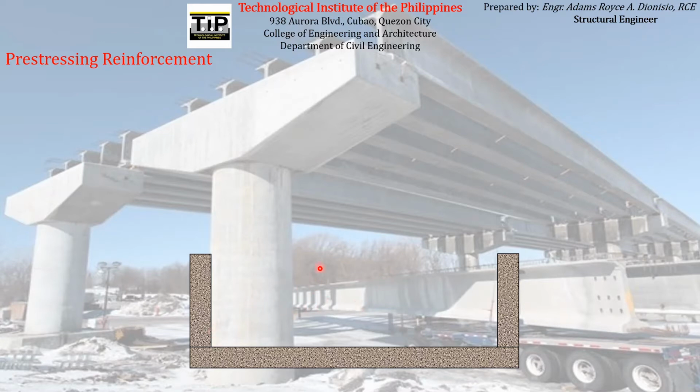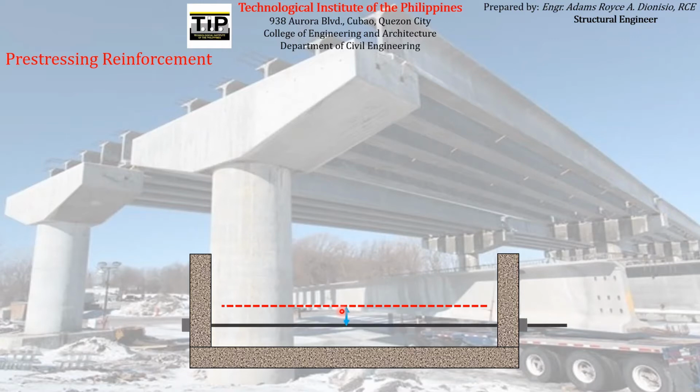There will be steel reinforcements that will be set up here together with the pre-stressing reinforcement, which is our topic for this part of our discussion. The pre-stressing reinforcement will be placed at a certain distance E from the centroid of the concrete element. After the pre-stressing reinforcement is placed in its proper place, a hydraulic jack will be put on it with the purpose of imposing what we call jacking force to the pre-stressing reinforcement.